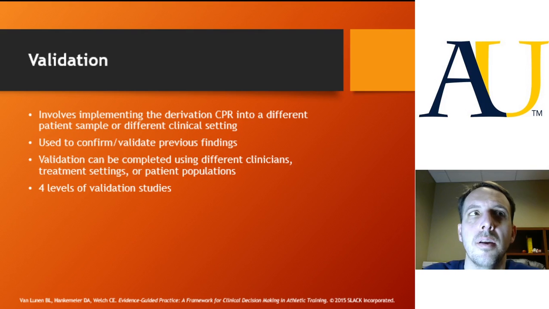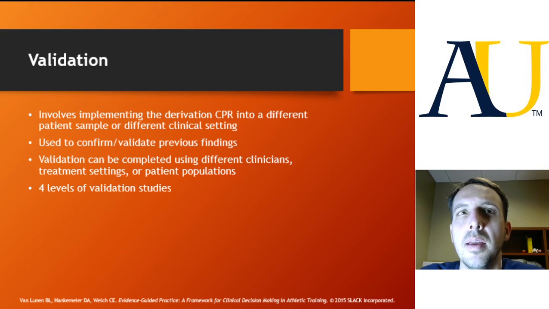From there, you need to go into the validation of the study. And so these are always two separate studies and need to be done separately. They could possibly be combined into a single paper, but that's a lower level of validation, as we'll see. There are 4 levels of validation.